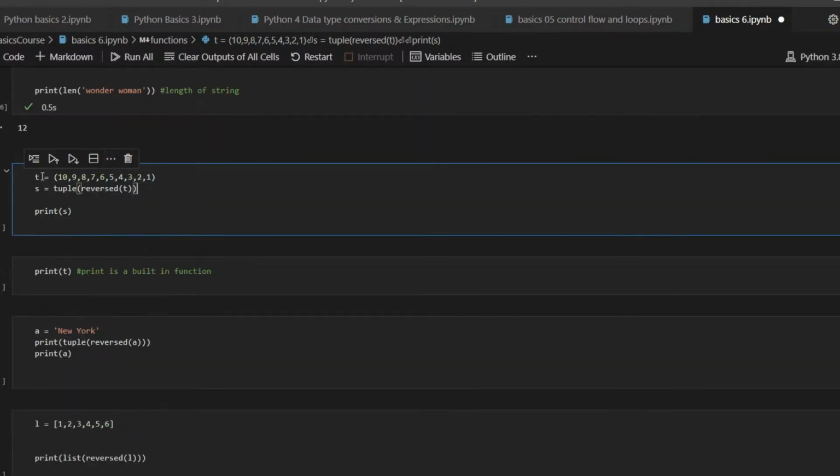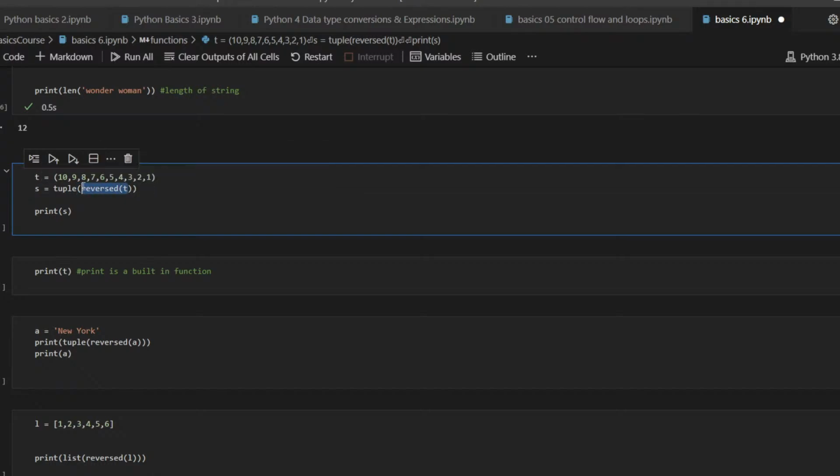And then we look at a tuple, and then we call reversed. Here it's actually a class. It returns a reverse iterator. So the return value is actually an iterator in itself.